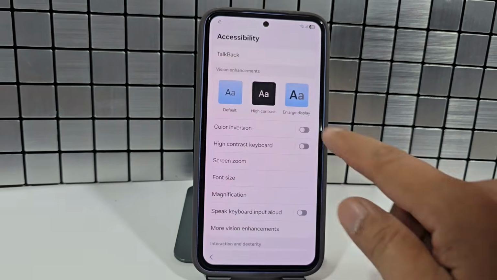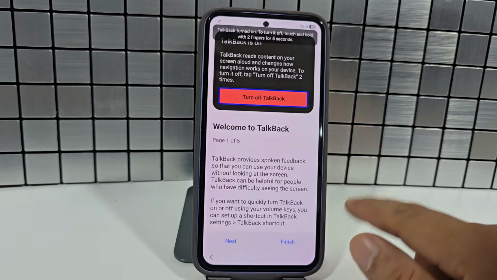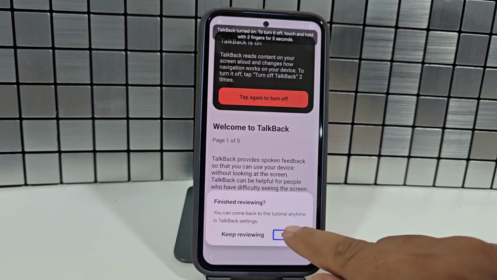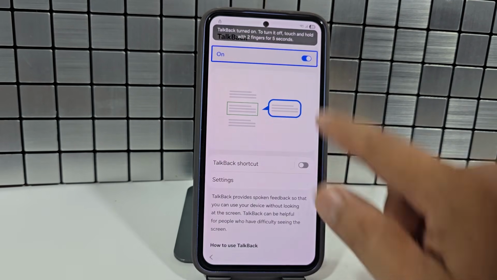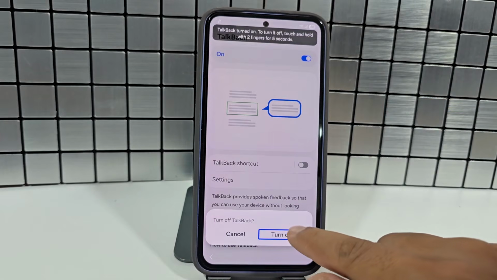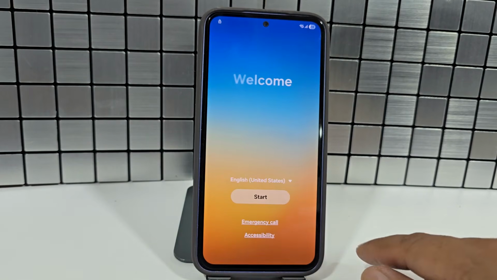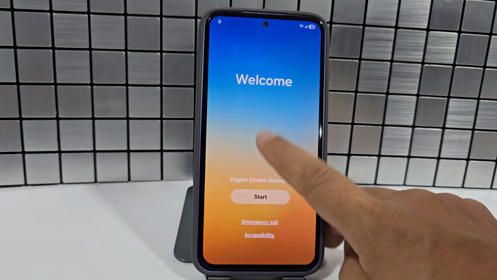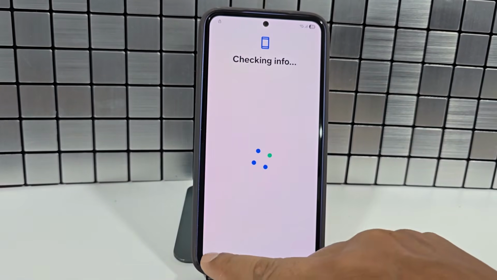You're going to click here for accessibility, enable it, double-click here, double-click here, double-click here. Then you click here on Deny, and then you click here on Off. Then you go back, and then you're going to do this. This is very important. You're going to tap the screen several times. You click back, then another click.